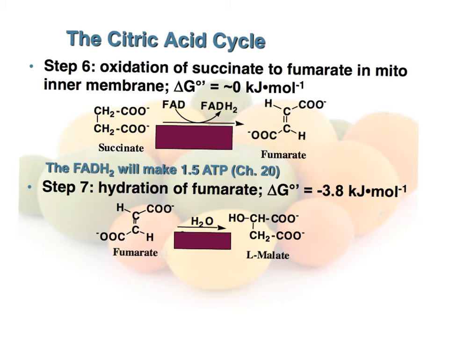I think it's still chapter 20 in the book. It talks about FADH2 and making 1.5 ATP. So I think I did update that. Due to time constraints, we will not cover the plant chapter. Since almost everybody in here is geared towards biomedical sciences, we just usually don't have time. I'd much rather go further into looking at the hormones and all that kind of stuff than spending a chapter talking about plant biochemistry.